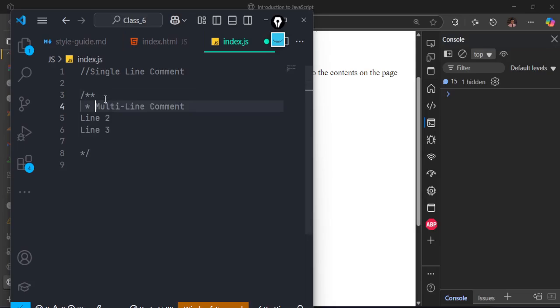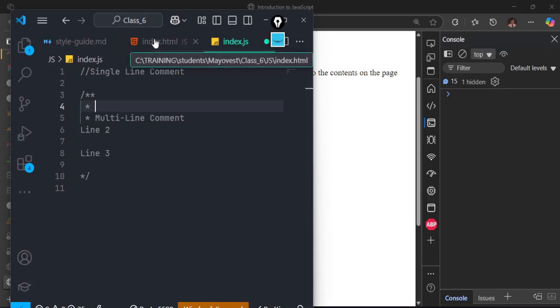As you can see, something just happened after I pressed enter. If I press enter again, you see that it's adding lines. This is what we call a document comment. You can use this to document your code, what is going on. That's why when you hover over some code, it gives you a comment saying what this thing is all about. So you can use this to create a long document comment, with the things you're expecting, what you are not expecting, and so forth. That's what this comment is all about.